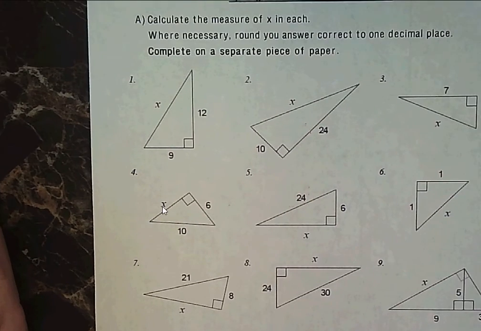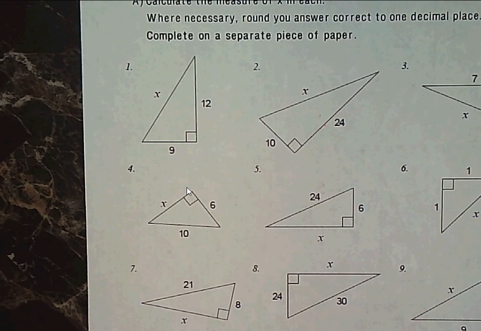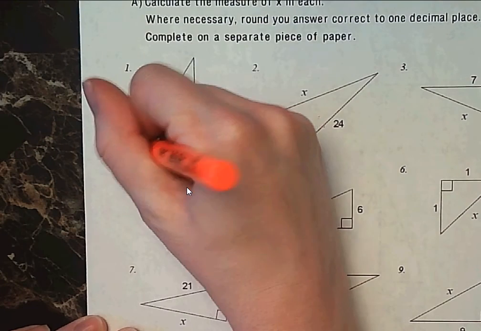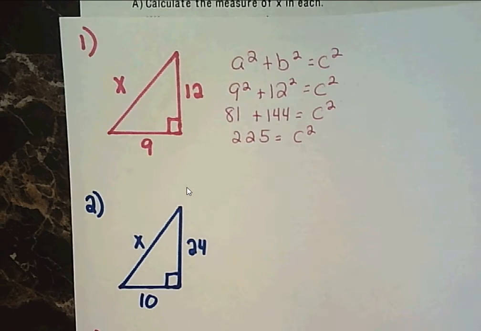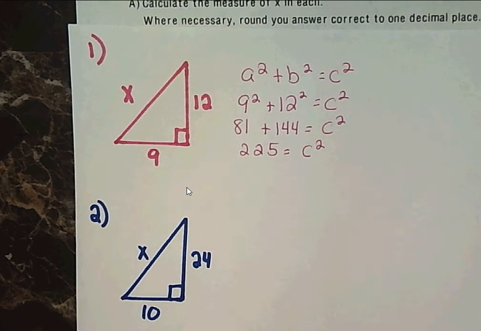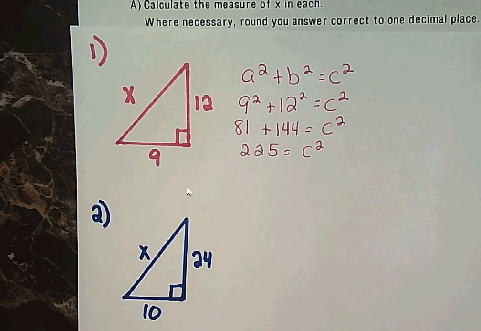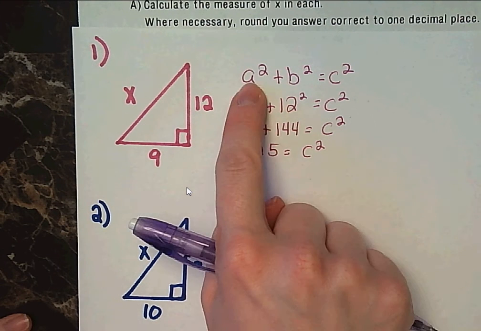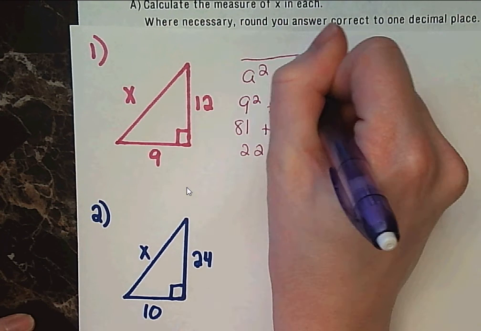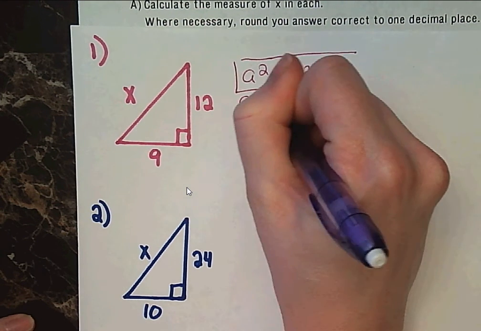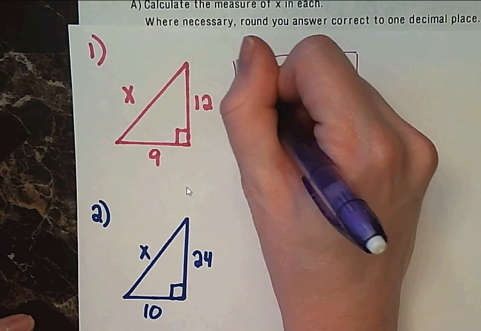We'll review really quick. Okay, so here we have number one. You'll notice that we have a leg of 9 and another leg of 12, and our hypotenuse is x. So we want to see how we can solve it. I redrew the triangles to make it a little bit easier so you can review what we did, and we'll do the last step together. You'll notice we had a squared plus b squared equals c squared, which is the Pythagorean theorem. That's what we always want to use. That's for solving any missing side of a right triangle.